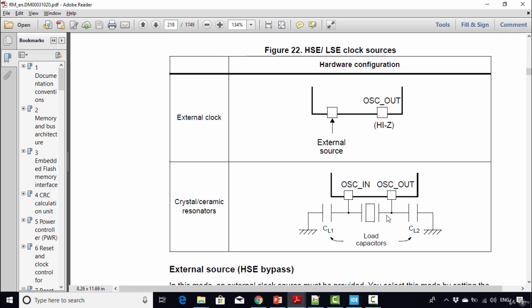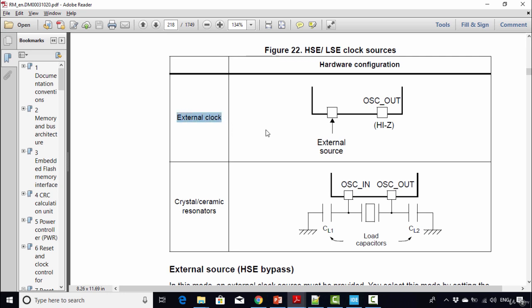If you want to know the exact value of this, as I said, you have to refer to the reference manual of the board, which we'll see later. There is also one more way of providing HSE to the microcontroller, that is by using an external clock. In this case, you need not connect the crystal oscillator. You arrange for some external clock using external sources.